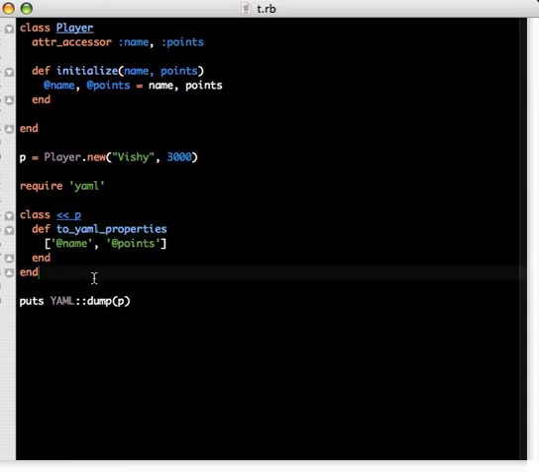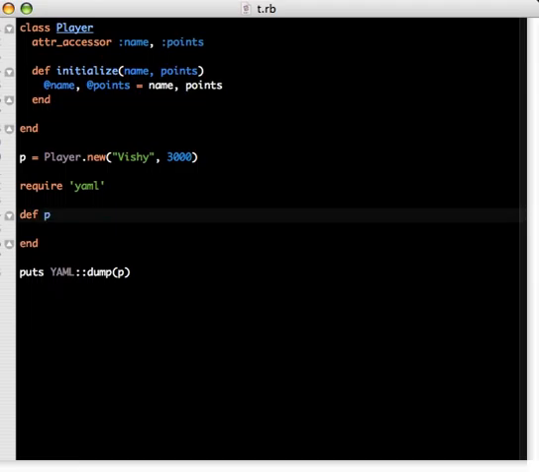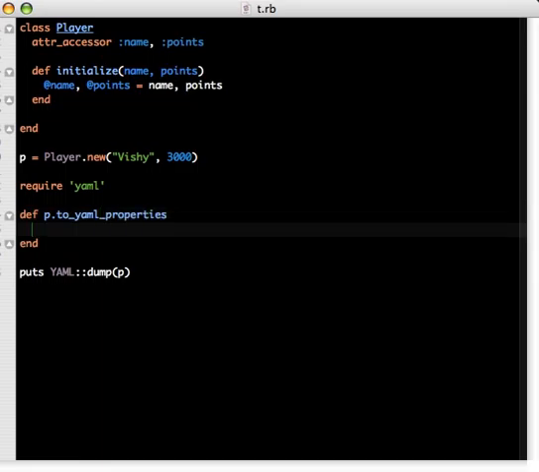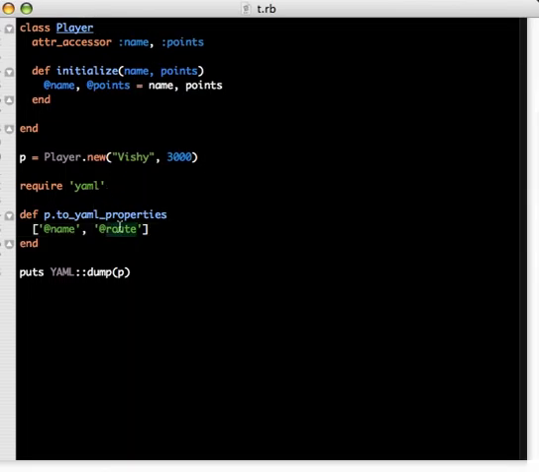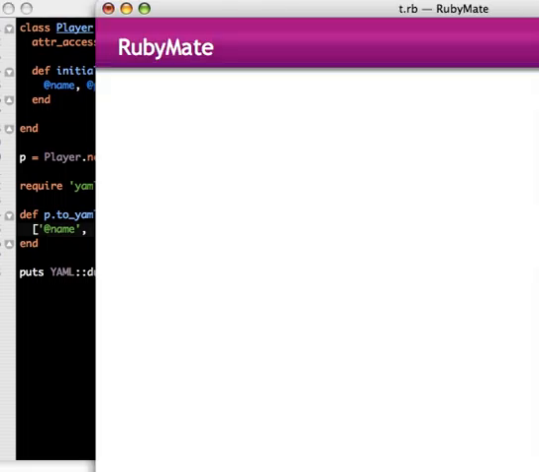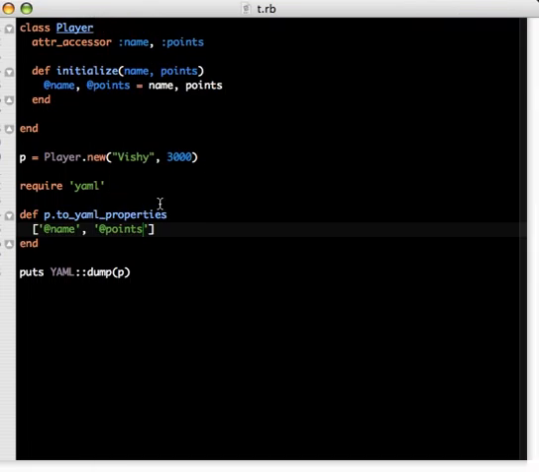And there is another alternative syntax. Instead of using this syntax, we can also extend that particular object with a specific method using this properties, and then you can provide how you want to output. This also would work. This is an alternative syntax. Oops, it's points. In this case, we have points. So Vichy and points is 3000.